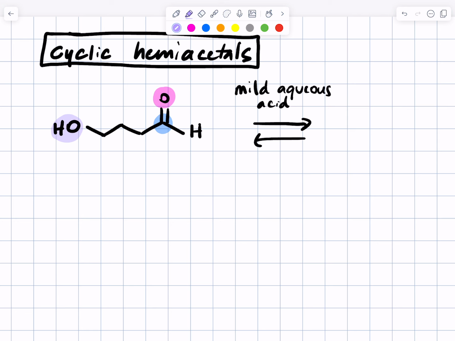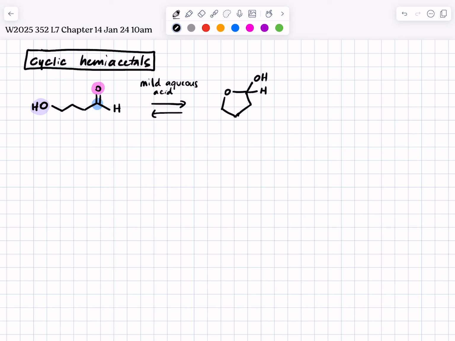I'm going to draw the product for you to begin with. And this is maybe an example that comes out of your text. Now, I've already told you that this is a hemiacetal. However, I've observed in talking to some of you that that's not immediately obvious. And to me, because I've been doing this for 20 years, I'm like, come on kids, what's the problem? But for you, where this is your first time through, you're not used to being able to focus in on molecules, and you are sometimes easily distracted by irrelevant details.